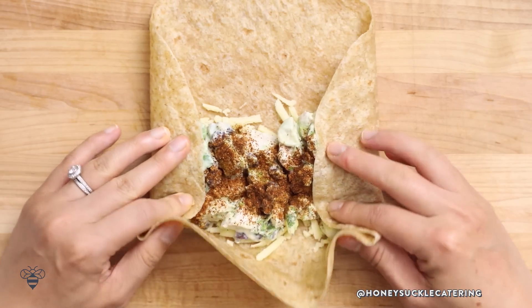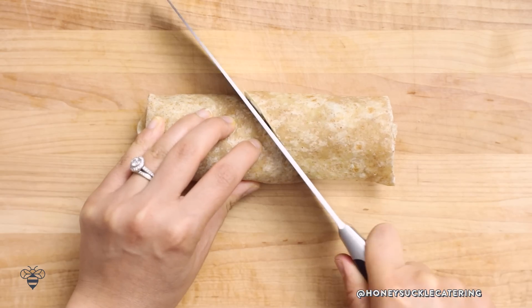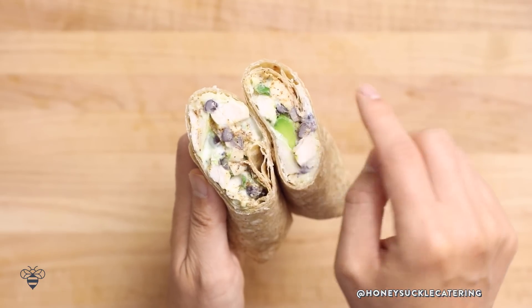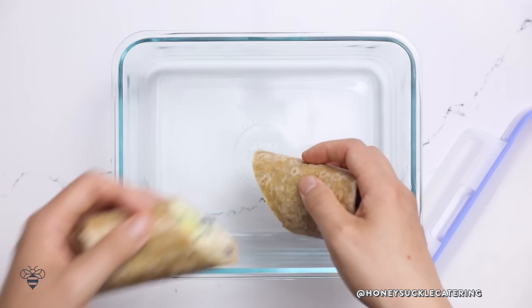Now it's time to wrap it up — cut it in half. Look at all those chunks of chicken. You get a nice hunk of avocado right there and some beans. For all you meal planners out there, this chicken wrap lasts for a few days. What I usually do is keep the chicken separate and when I'm ready to eat I'll just assemble it in the tortilla. As you let it sit, the flavors develop more and more and it's just so delicious and healthy too — super perfect for meal planning.